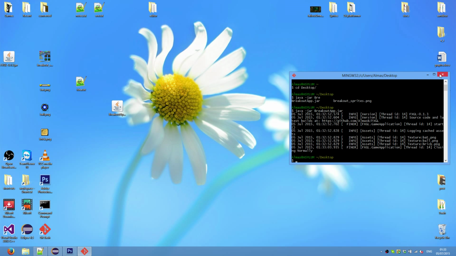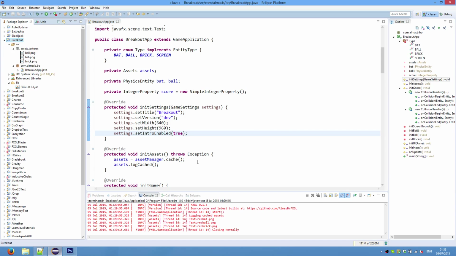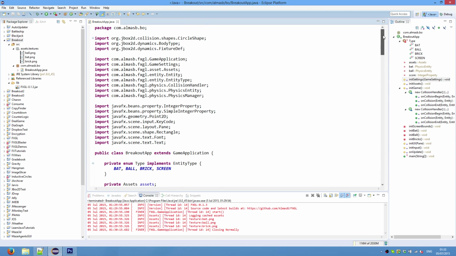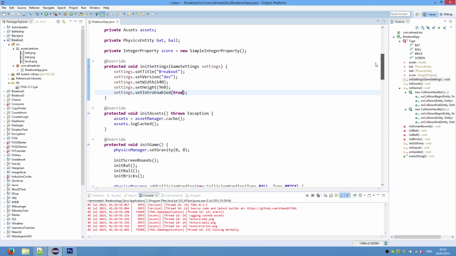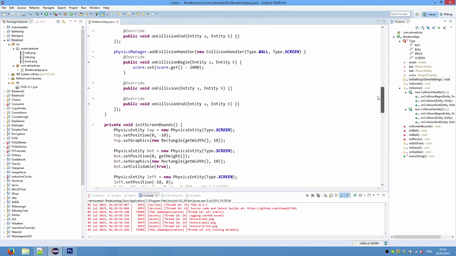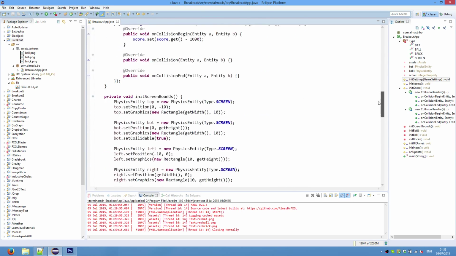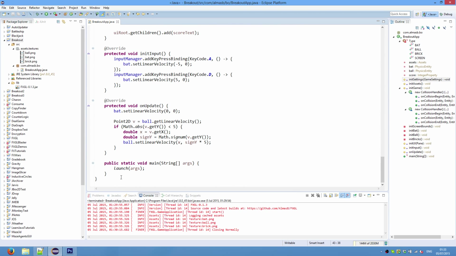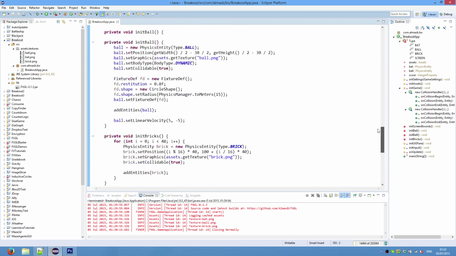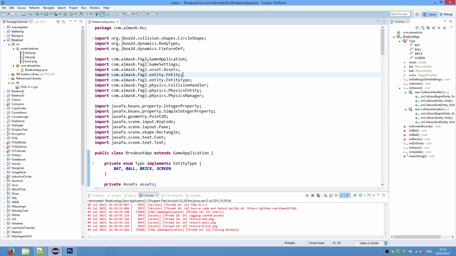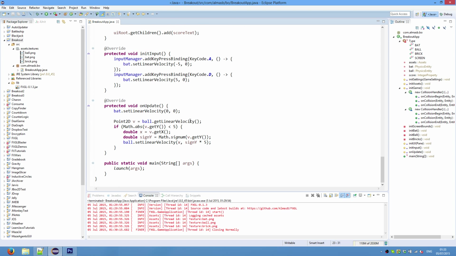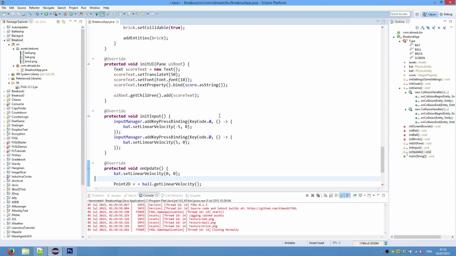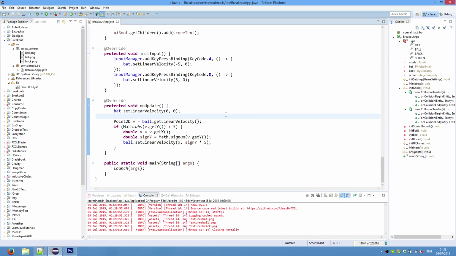Okay, so we've covered almost the full game development process, although it wasn't that thorough, but still, it gives you the idea of how one might proceed with game development. And we got ourselves a nice little Breakout game in just 183 lines, and that's even including all the imports. So that's kind of nice. Pretty much the whole logic is done by the physics engine, which is again nice, because we don't need to worry about anything.